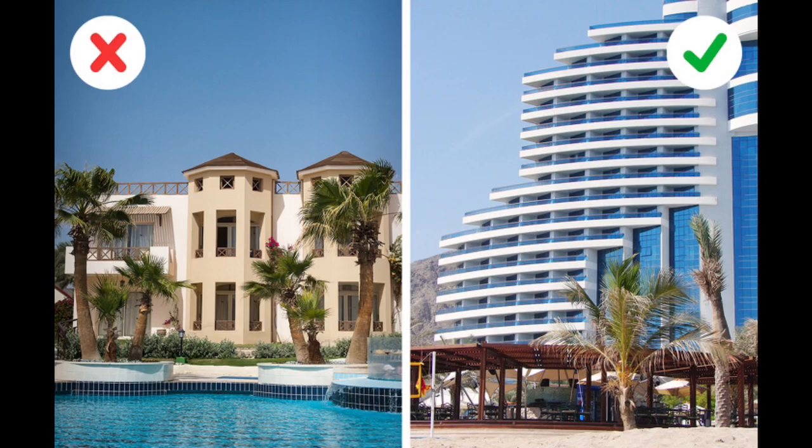Number 5: Choose the right floor in a hotel. Security experts recommend renting a hotel room on the third to the sixth floor. It's easier to get inside and out of rooms located on the lower floors, and burglars won't require extraordinary skills to take your belongings out of the room unnoticed.